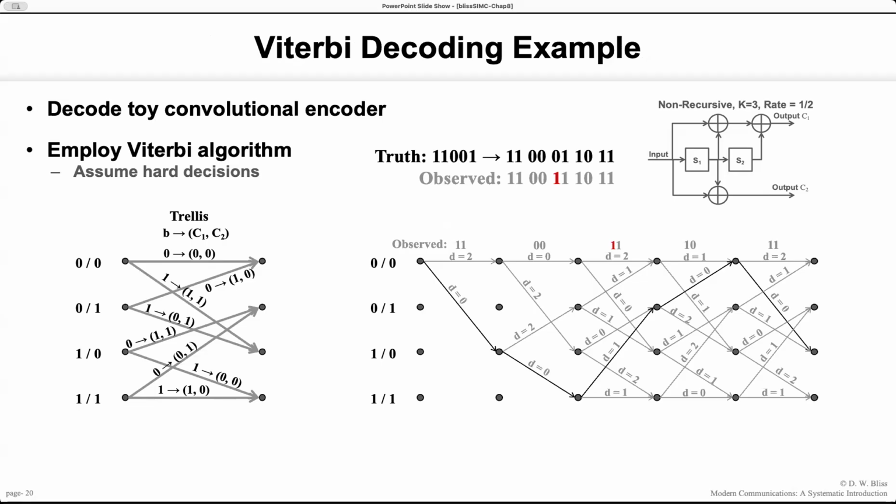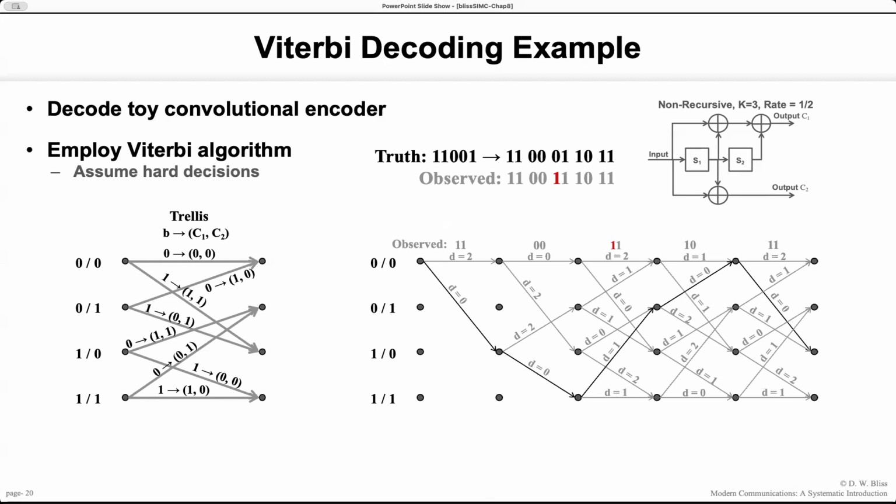All right. In our case here, we're going to assume that what the receiver should have observed was the output bit sequence 1, 1, 0, 0, 0, 1, 1, 0, 1, 1. However, we're going to say that it actually observed 1, 1, 0, 0, 1, which is a bit flip, 1, 1, 0, 1, 1. So there's a corrupted bit that came in. And now we're going to see if the Viterbi decoder, given our relatively weak error correcting code, can fix it. Well, how do we do this? We are simply going to walk through all allowed paths.